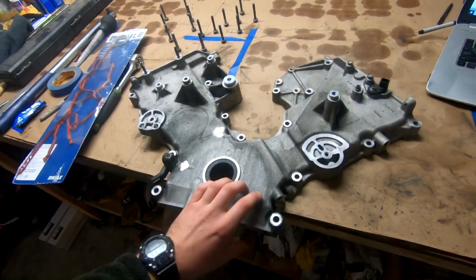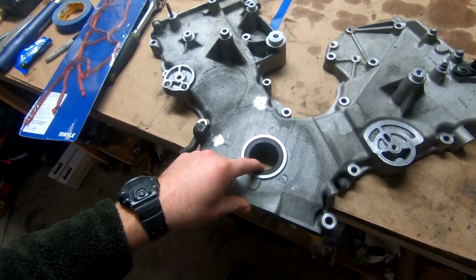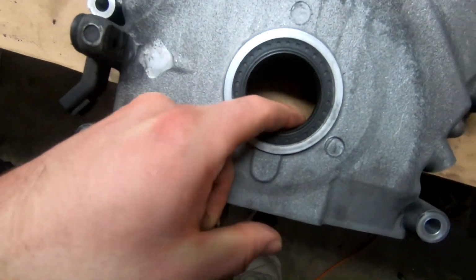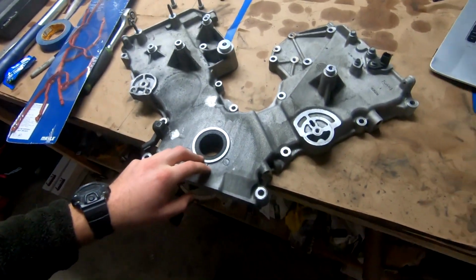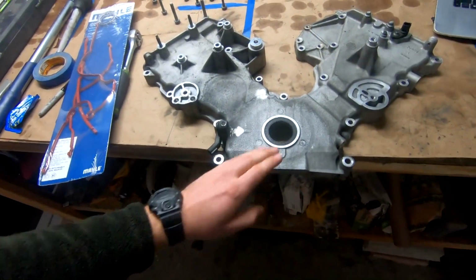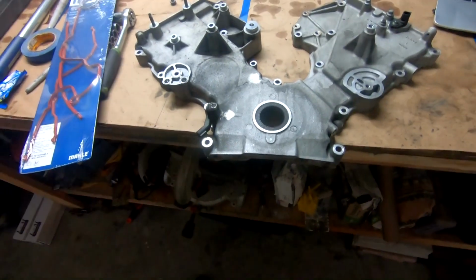I'm gonna go clean up all these sealing surfaces. We're also replacing our front main seal. Well, this one's actually in pretty good shape, plenty of pliability to it. So, I don't know, we'll see. But yeah, now we're gonna replace them all over here. It's got 50,000 miles on it, and it's from 2007. Might as well, better safe than sorry. So yeah, new thing right here. Let's go ahead and get started.